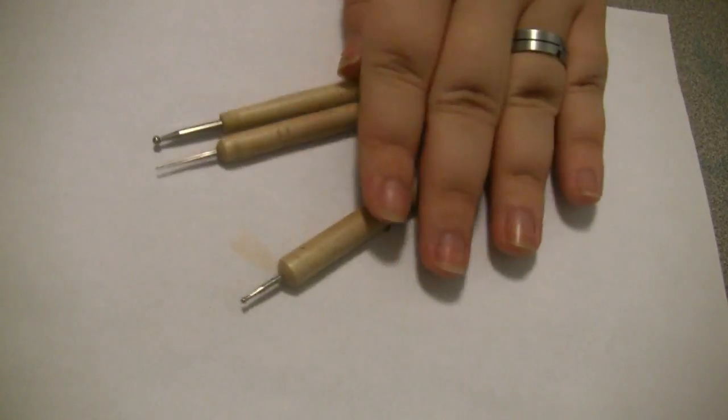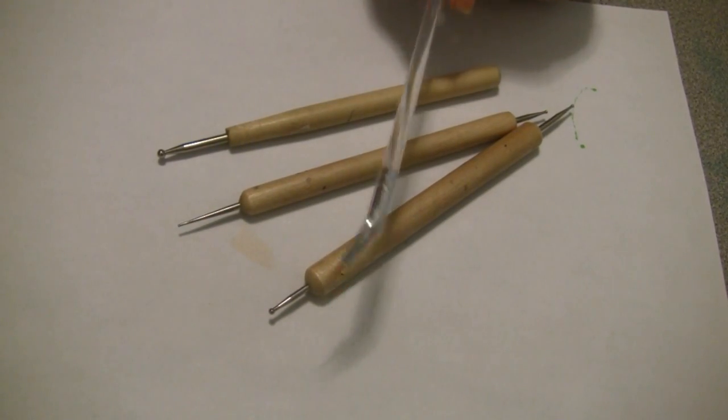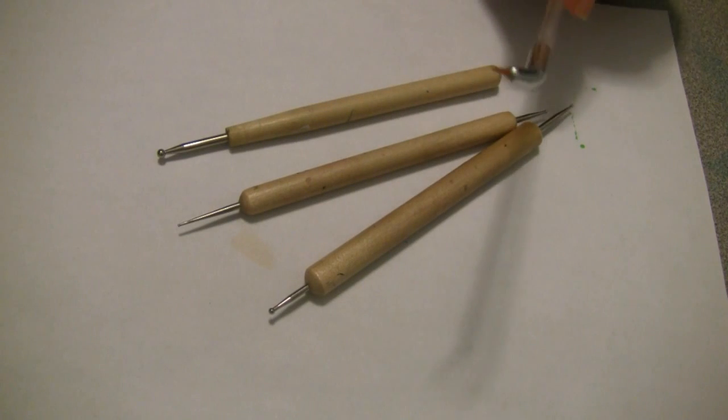And you're going to need some tools. If you don't have dotting tools, you can use a toothpick or something like that. You can even use a paintbrush if you want, since you're working with acrylics. But I actually find that using dotting tools works really good, and I have one specific paintbrush that I got from Sally Beauty as well.